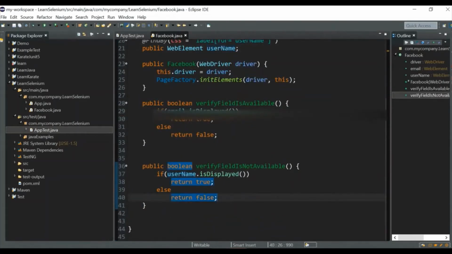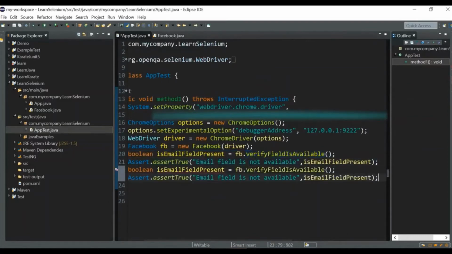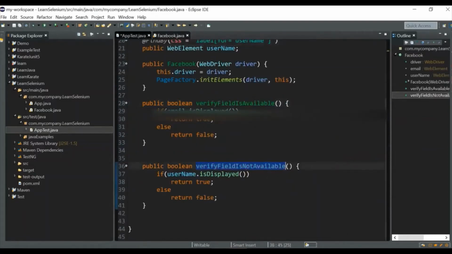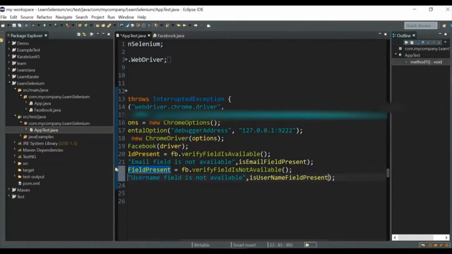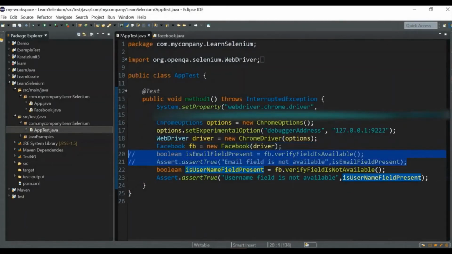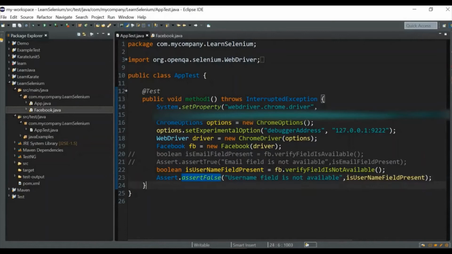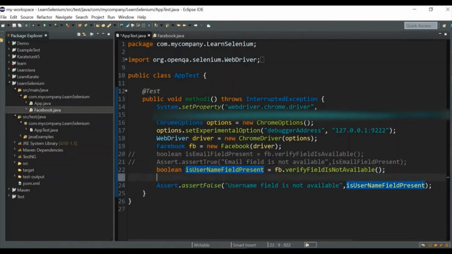Here, verify field is not available is username field, and the same should be put here. Let us comment this for now. Now this should be false instead of true because we are expecting false, right? And let me print the value of this also.